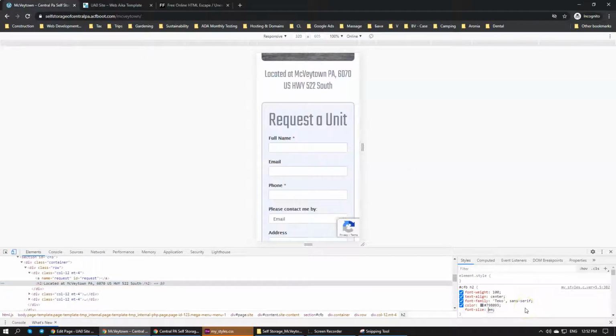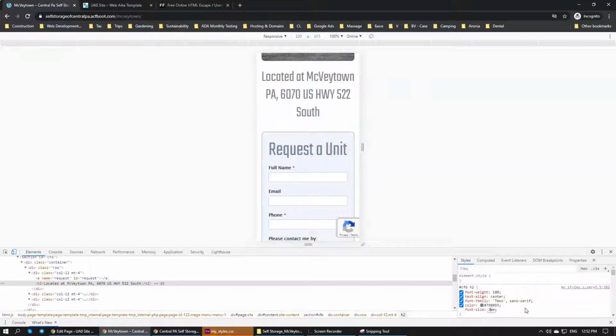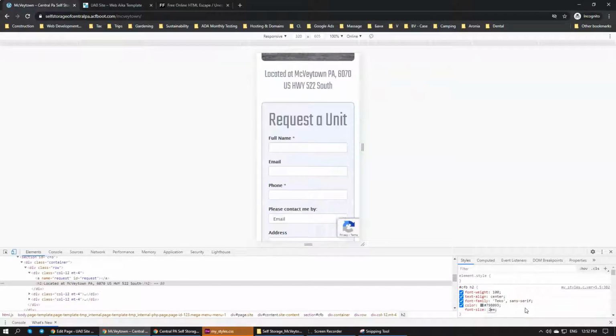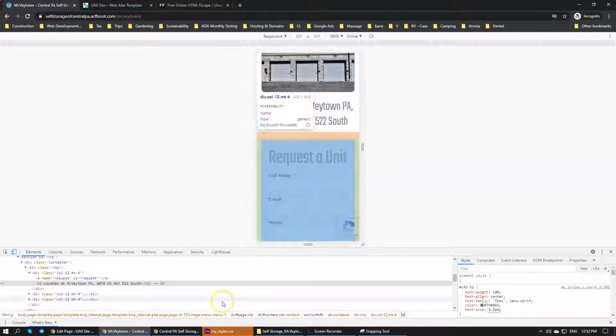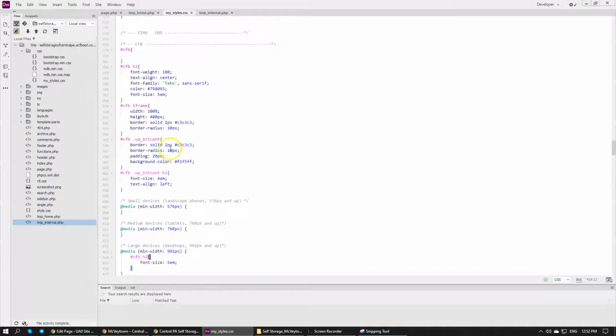Let's make this 2, maybe 3 at most. Maybe 2.5 EM. Yeah, that looks good. Let's do 2.5. So we're just going to modify it right over. Where was that? Right over here.